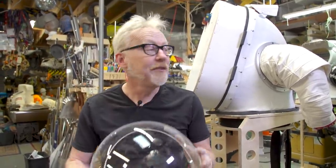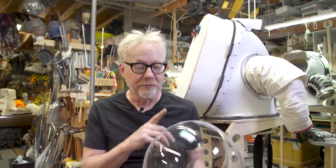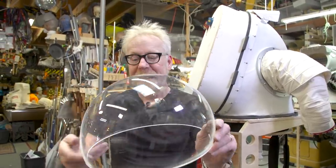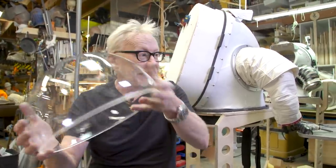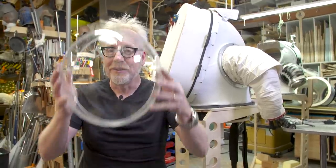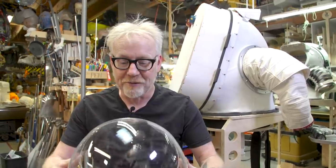well, first of all, the visor of the xEMU is a fundamentally different visor than NASA has used before. And it is the one place in which I absolutely need a CNC solution, because the visor has four parts. There's an inner bubble and an outer bubble. And they are held in orientation by a neck ring, which is basically a circumferential ring that attaches to a matching ring on the suit. That's it. So rather than a helmet, it is more like a bolt-on windshield for the spacesuit.